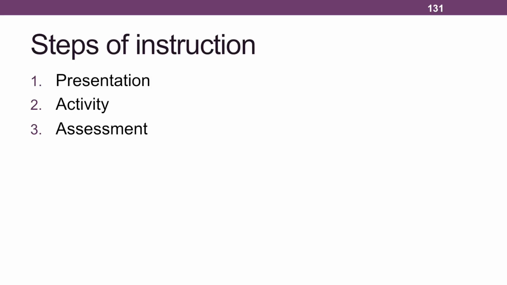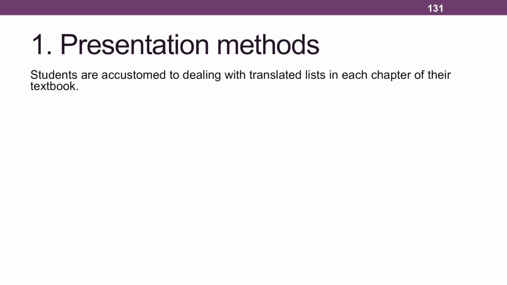How do we apply all the knowledge from today to our daily instruction? We typically present the material, have classroom activities, then see if students learn the content. So let's talk about presentation methods. Well, students are accustomed to looking at translated lists, like we've already talked about. Their textbook provides them at the end of every chapter with a list of words in Spanish and a list of words in English. There are a lot of other options, right?